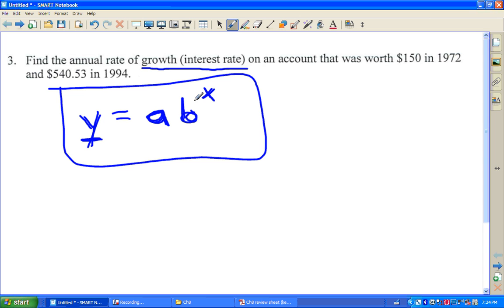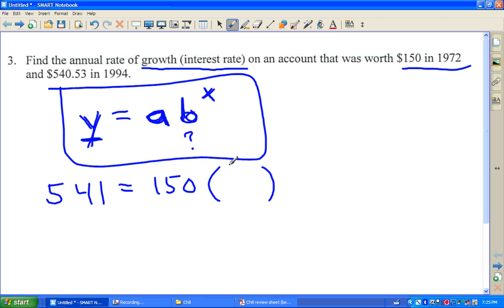In this case, it's saying find the growth rate, that's B, so this is the thing I'm going to be looking for. A is my initial amount, that's 150, because that's what I started with in 1972. It says it's worth 540. I'm just going to round this to 541 to get approximate values here in 1994. And then my growth factor here is what I don't know, but I do know that from 72 to 94, that's, I think, 22 years, right? So if this is an interest rate like 1 plus R compounded annually, okay, annual growth rate is what it's looking for. So it's going to be 1 plus R to the 22 equals this divided by that.